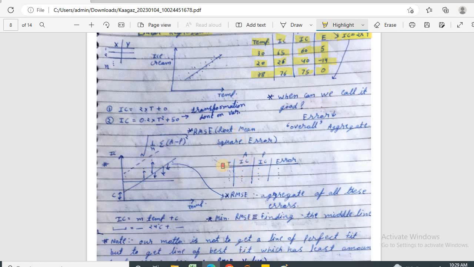So what we are doing, with the help of temperature, we will calculate ice cream sales, actual, and then we will predict, and then we will calculate the error. Now we will draw this on the graph. Our assumption line will come like this. Here we will see that this will be our error.